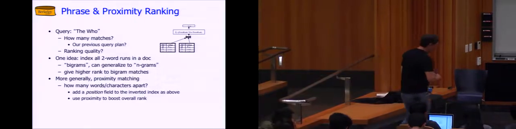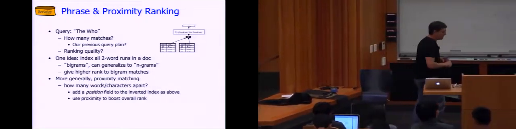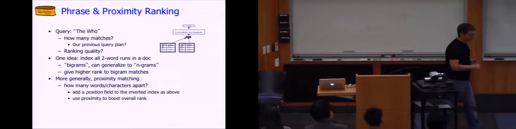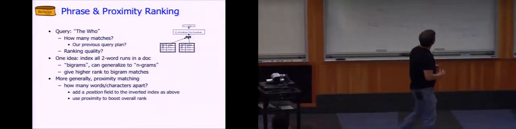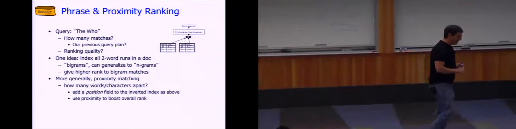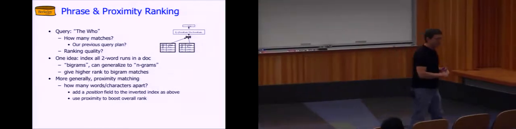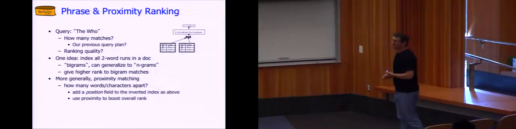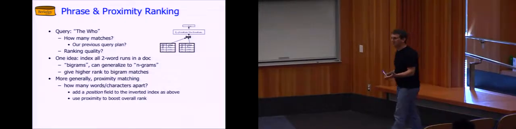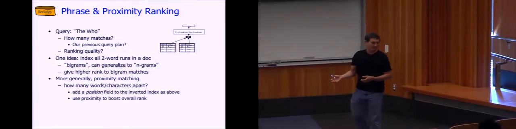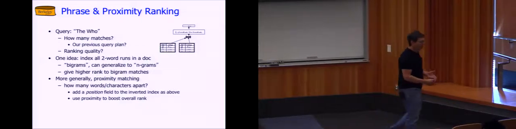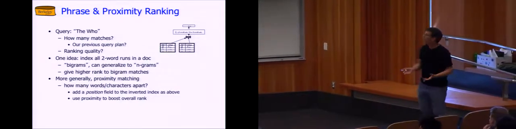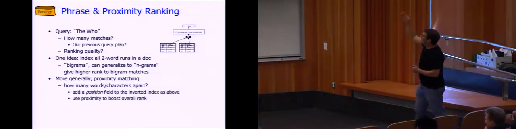Sometimes you want to query things not just as a bag of words, but you're interested in phrases. And we got a sniff of this idea earlier, but here's a query for old people, even older than me. A query you might ask if you're into bands from the 60s and 70s is "the Who." I want to find information about the Who. All right, well, if you take that query at face value, you're going to get documents that contain the word "the" and documents that contain the word "who," and there are a lot of documents like that, and very few of them are about the British band. Right? So there would be a bazillion matches.